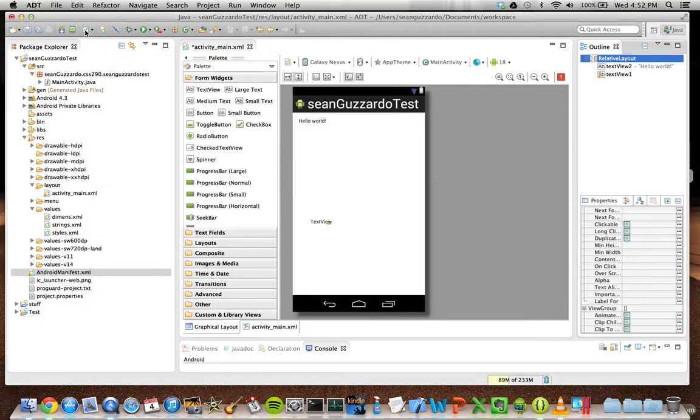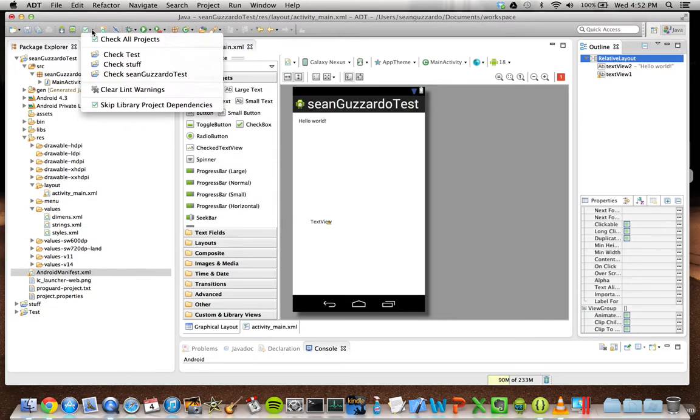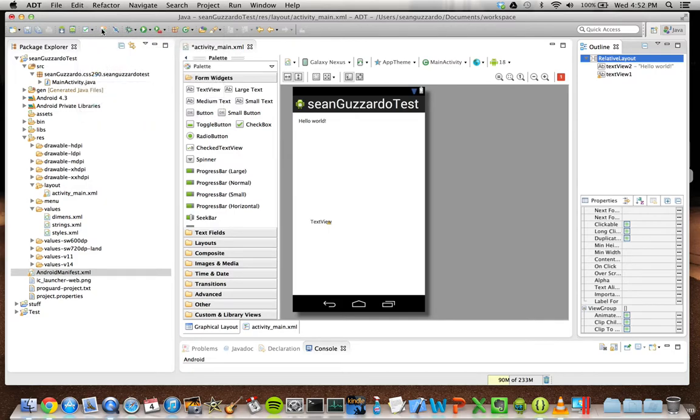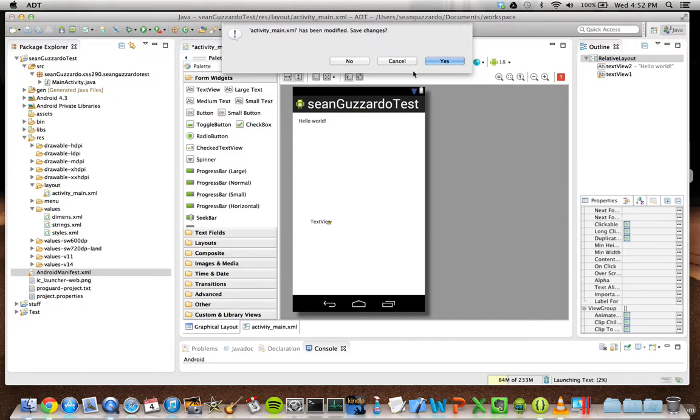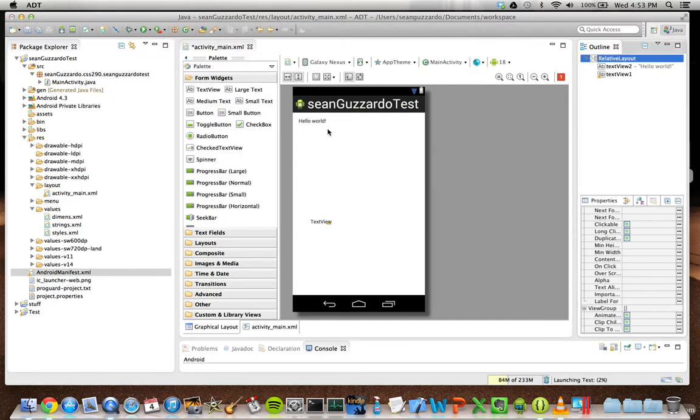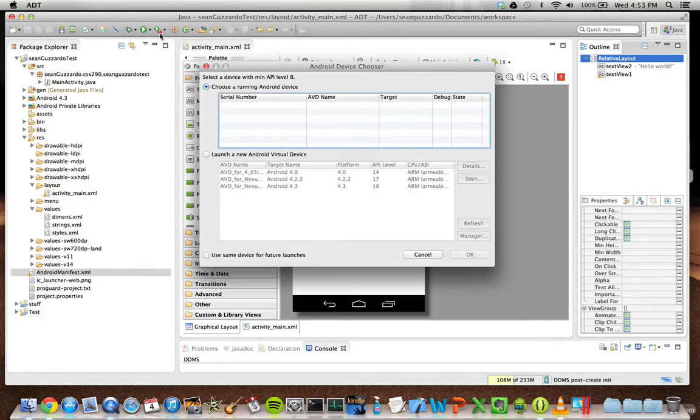Close out of that. Going over pretty much all your normal stuff. I'm not really sure what Android lint is, but assuming it's some sort of debugger. You can make a new XML file. You can create breakpoints or skip breakpoints. You can debug test. You can run test. Run last tool. When you click run test, it'll ask you to save changes. Just hit yes or no, depending on if you wanted to save changes.